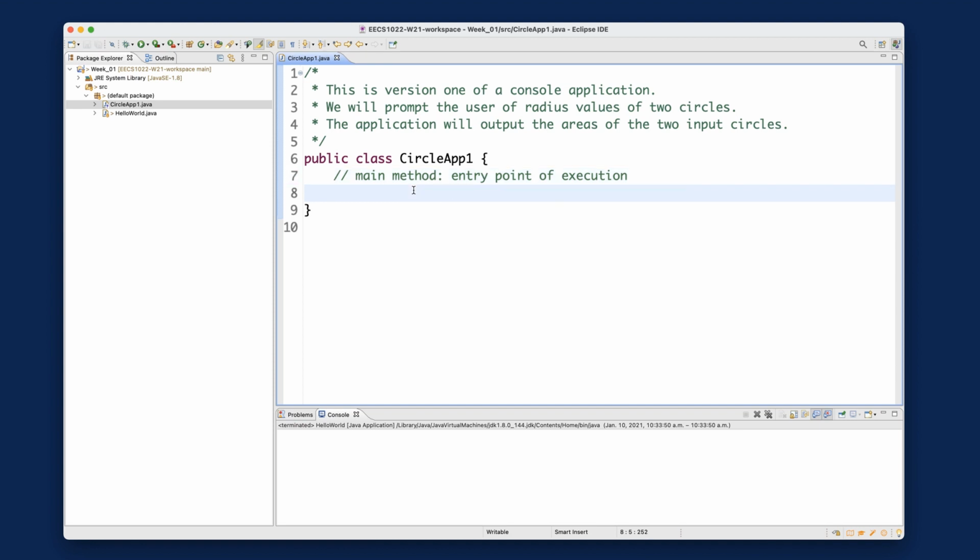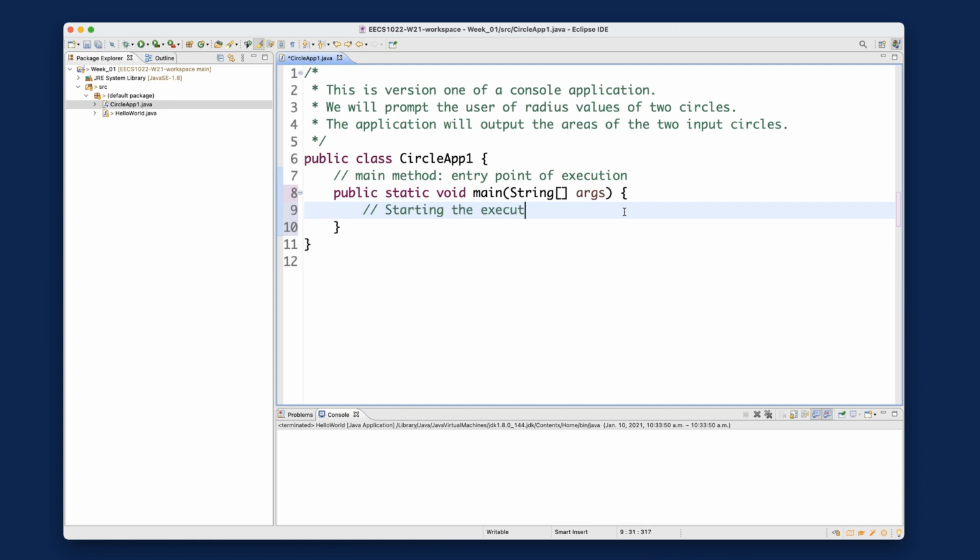Now let's type in the main method, just in case you forgot to choose it: public static void main, and also String with square brackets. By the way, this means array, but don't worry about it. For now, you don't really have to know exactly what this means. It's just a main method. That's why I said always, when you create a console application, you just choose that box to generate the main method. In case you forgot, you can just copy and paste. All right, so now we can say: starting the execution of the application. We're going to start from here. Notice that I'm really trying to comment my code as much as possible, either a single line or multiple lines, either way.